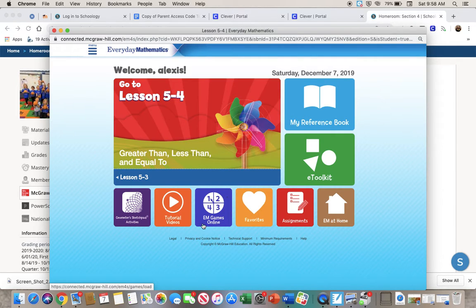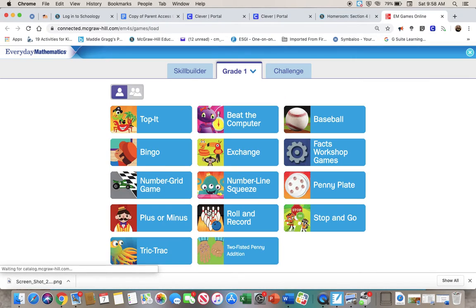Let's go ahead and launch the math one first. On here, it looks like a little spinner. This is your games. This is the best place for them to be. So let me show it to you. There are all kinds of games that they can play, and we've learned several of these, but not everything. But it doesn't mean that you couldn't still play it together.